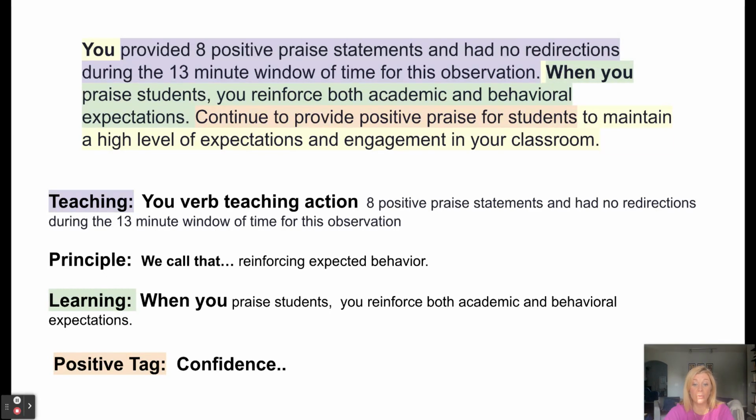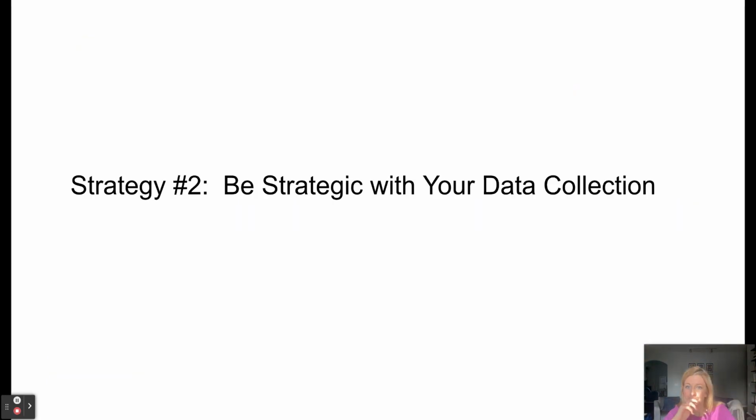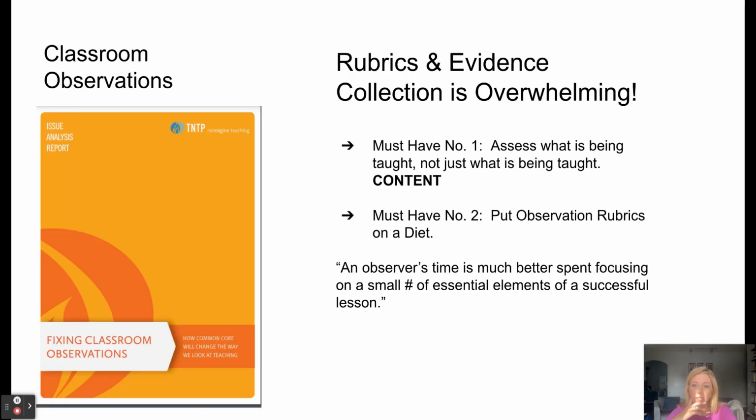And so you can have that with you, and you can use those as you develop your own frames. And then some people just copy and paste. The final strategy is to be strategic with your data collection. And this really connects to finding number 2, which is putting our observation rubrics on a diet.